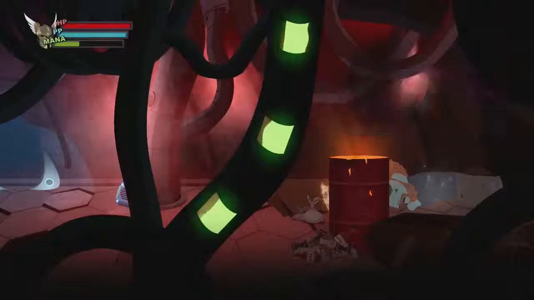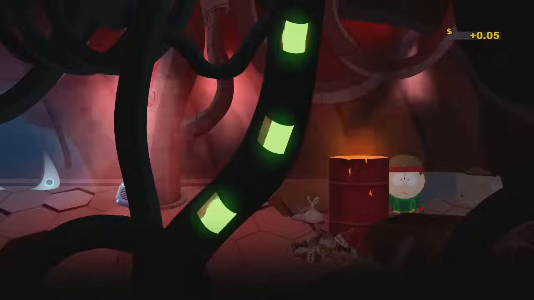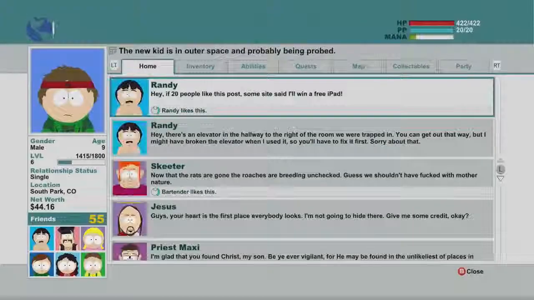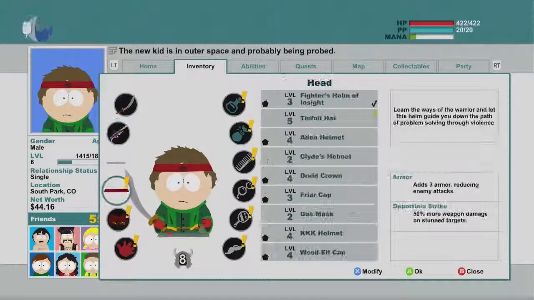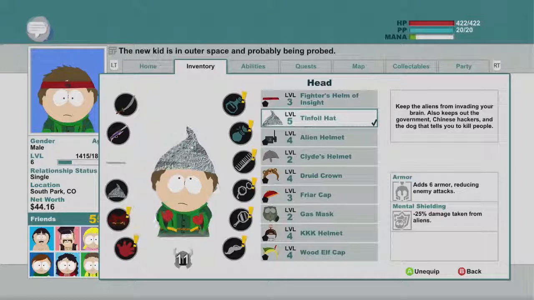Sorry for the abrupt cut there, I got interrupted briefly. But yeah, beating this alien conspiracy hobo, in addition to the junk you can raid from him, gave us the, well not alien, it's a tinfoil hat. Keeps the aliens from invading your brain, also keeps out the government, Chinese hackers, and the dog that tells you to kill people.